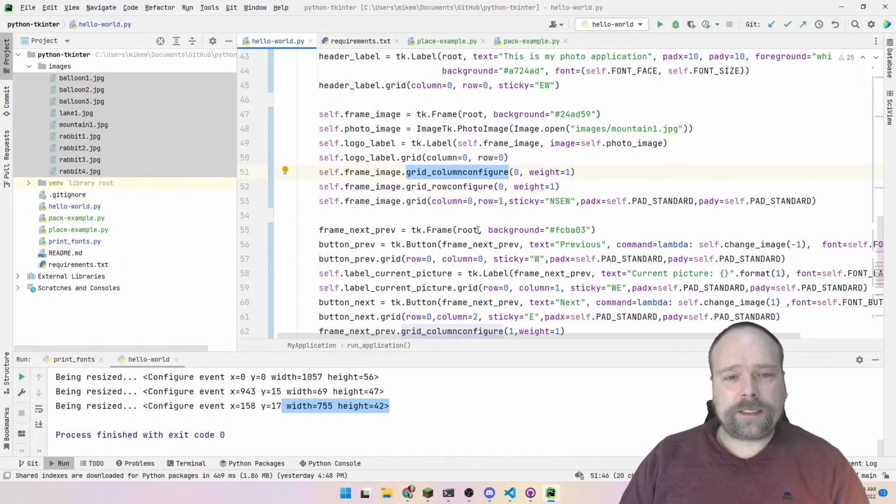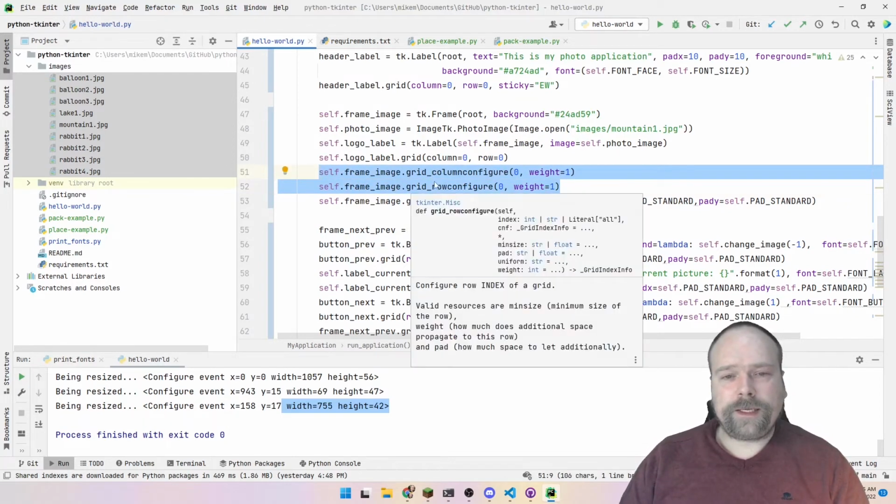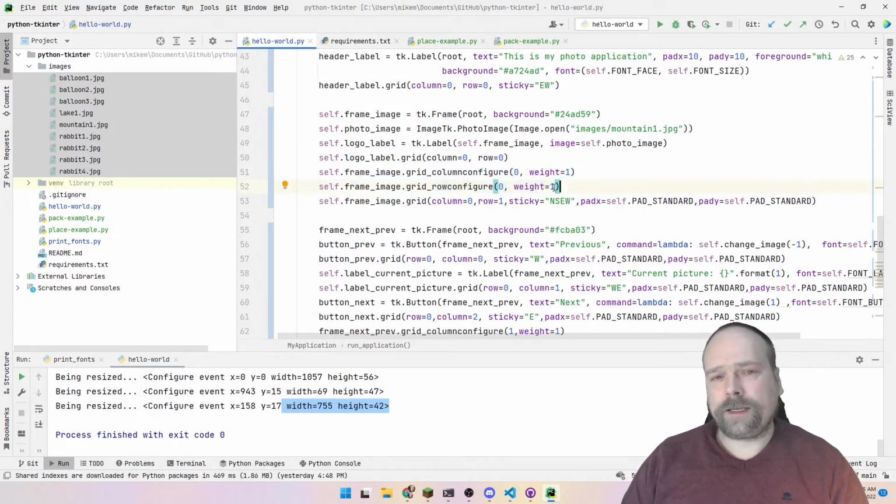And then I set something right here called column configure. This is why we set a weight. That means that we give the first column inside the frame a weight of 1. That means it will try to take up as much space as it can, X-wise, because this is the column, and then also Y-wise, because here we set the weight also to 1 right here. And if you have multiple widgets inside it, then you can actually have different weights, and then it will just take the relative space.